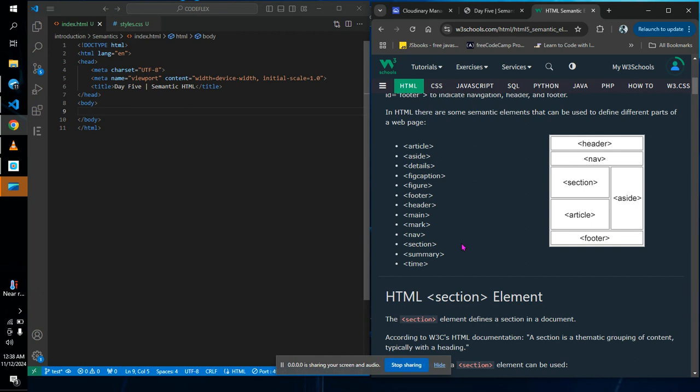Then, like I said, there's really nothing special about semantic HTML. What is important for you to know is what they are used for. And I always advise people to use semantic HTML whenever you have an opportunity to use it. Whenever you have an opportunity to use semantic HTML, make sure you use a semantic HTML element, right?